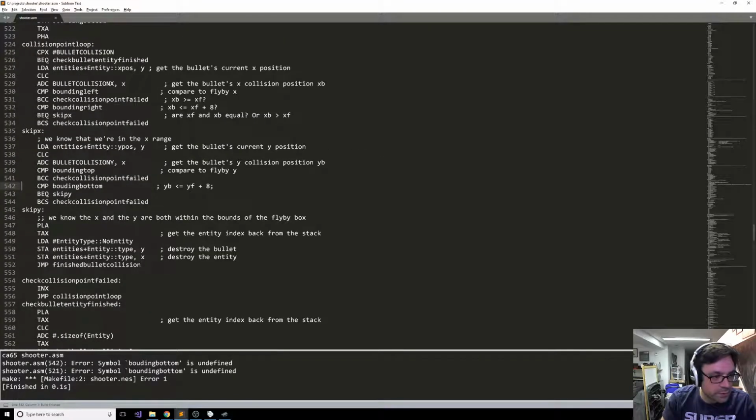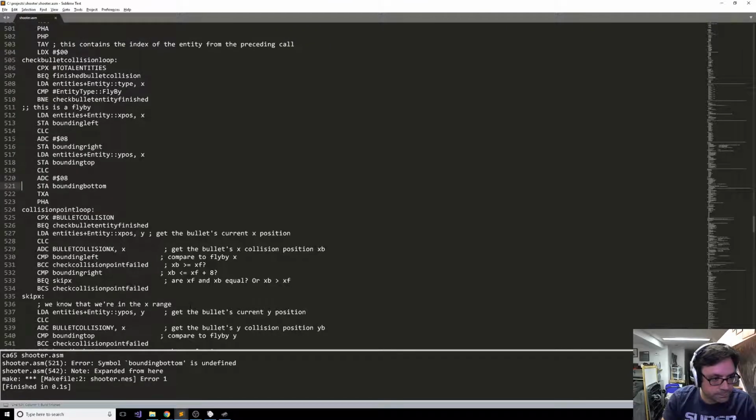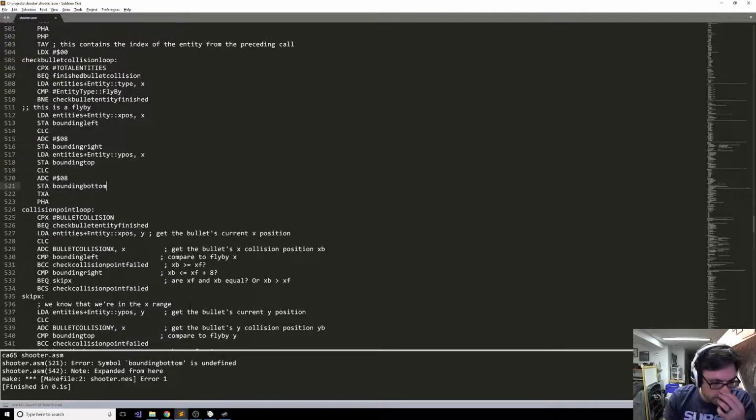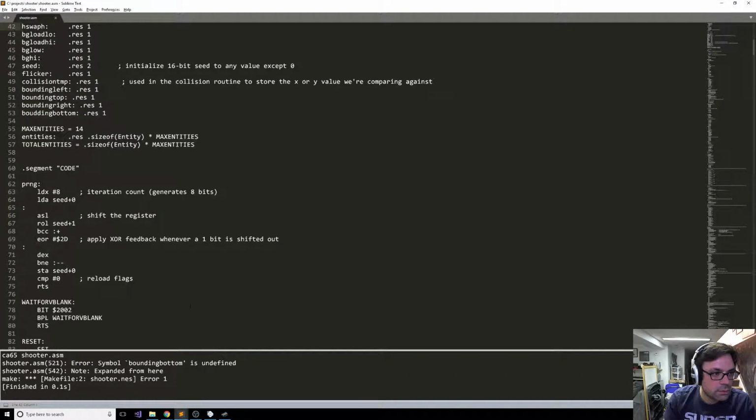I did it in a couple places. Bounding. Symbol bounding bottom is undefined. Oh, I misspelled it here too.